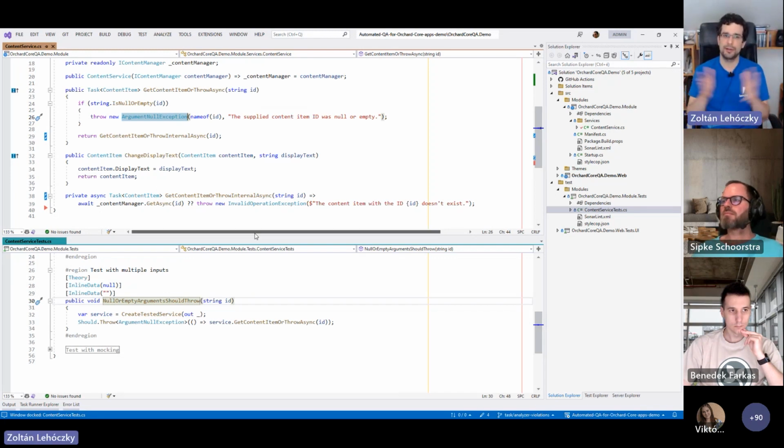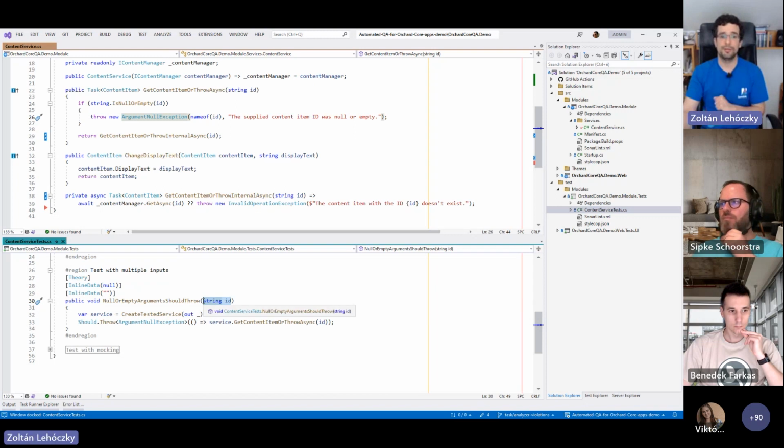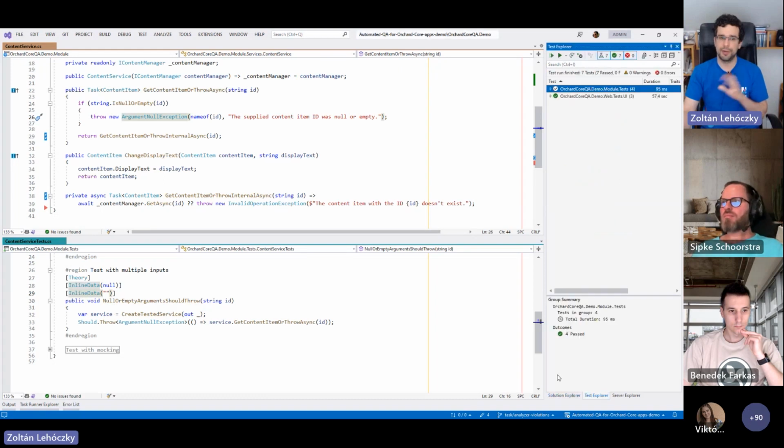Now we could have two test methods for this, one that tests the null input and one that tests the empty string input. But instead, we have this single test method that has a parameter, the ID. And then we use these InlineData attributes to supply those inputs.